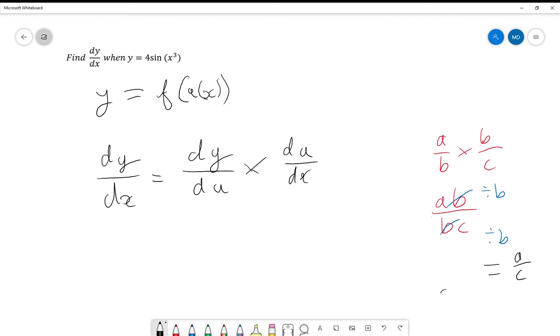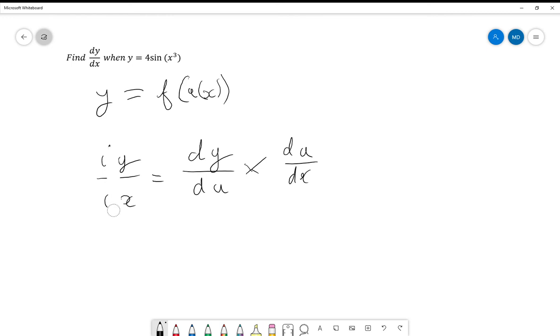And so we get a over c is equal to a over b multiplied by b over c. And that's exactly what's going on here if we treat these derivatives like fractions, which isn't correct. They aren't fractions, but they act like fractions in many cases. To justify it, we need to go into a bit of a further proof, but for now, hopefully you can see how this makes sense. In fact, let me use a couple of colours to make it perhaps a little bit easier to see.